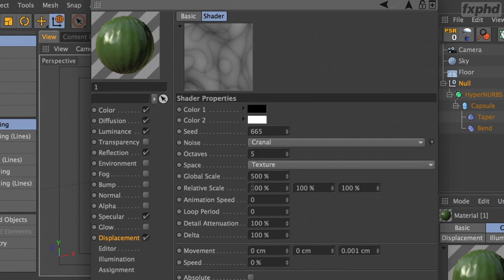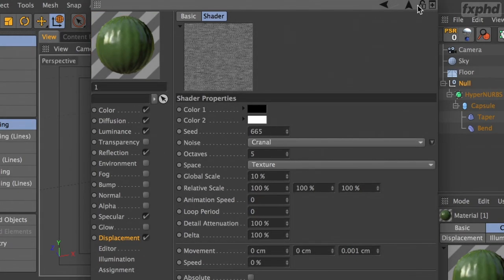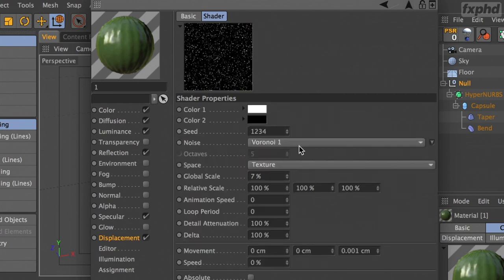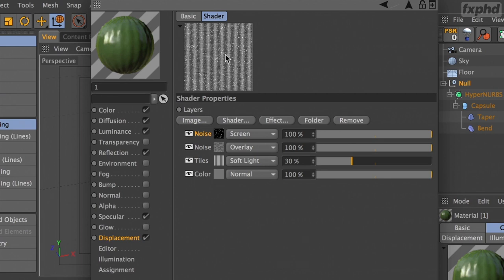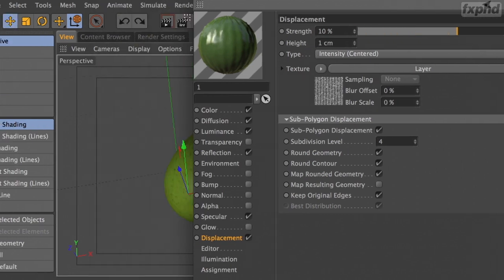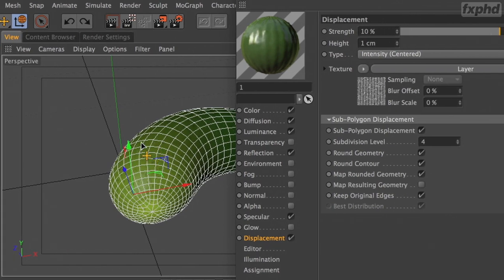And then I set the scale down pretty low for this specific model. So it looks just like a bunch of noise in here right now, but at the scale that I built this pickle to, which is a real world scale, you'll see it in a second. Again, I'm using the Voronoi speckles, and all of these are combined together to create a grayscale map, and then that's being used as that displacement, and we're doing a sub-poly displacement at the time of rendering. So again, if I turn on the lines for this pickle, you'll see I've already subdivided this with a subdivision surface, or like a HyperNURBS.